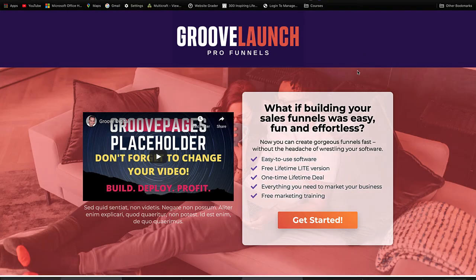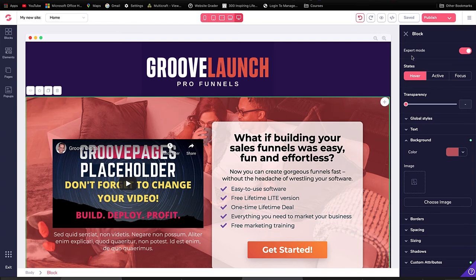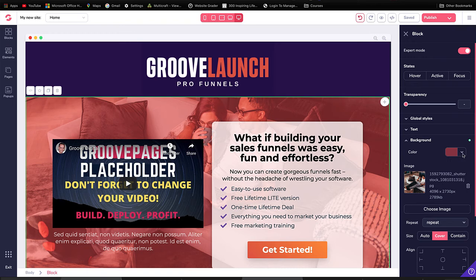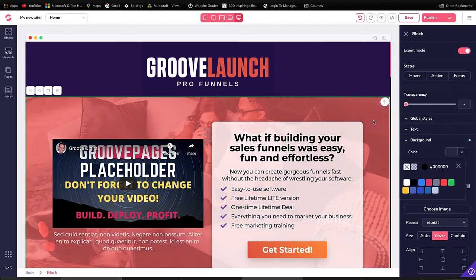You can see if I hover over it, it gives it a little animation. So that's essentially it. Let me show you what it looks like without that. In order to get out of hover, you just click on it. But let me show you what it looks like to get out of that overlay. You can simply click on this to get rid of the color altogether. And then you have your hover if you like.